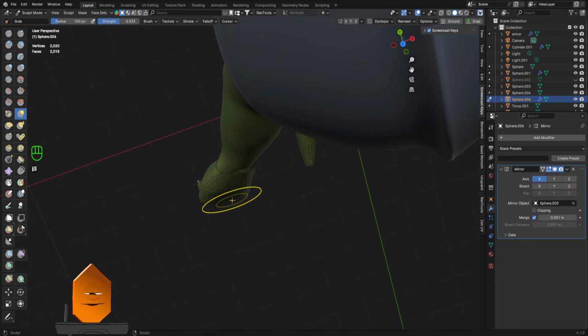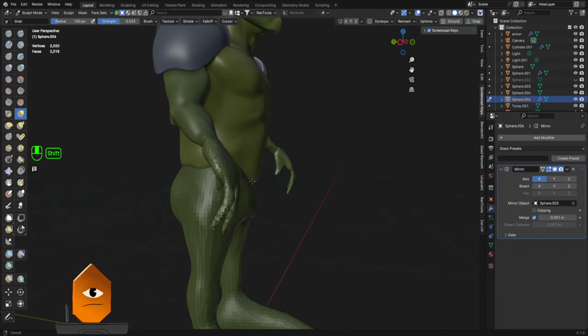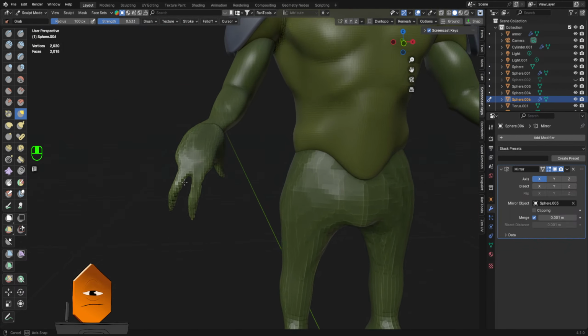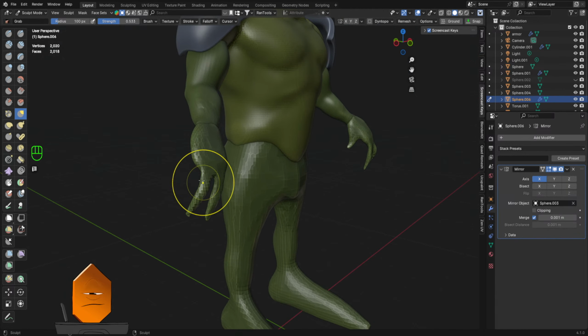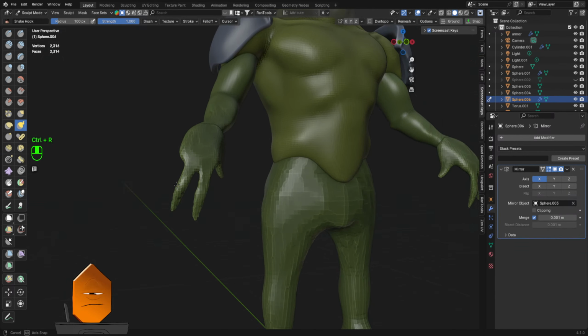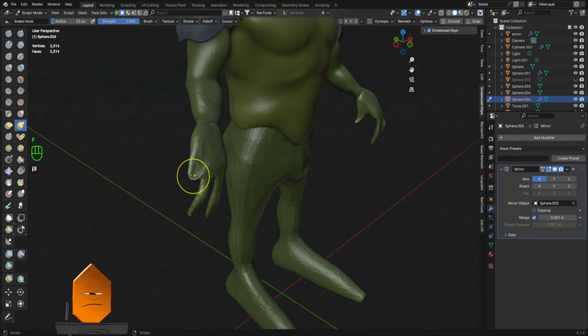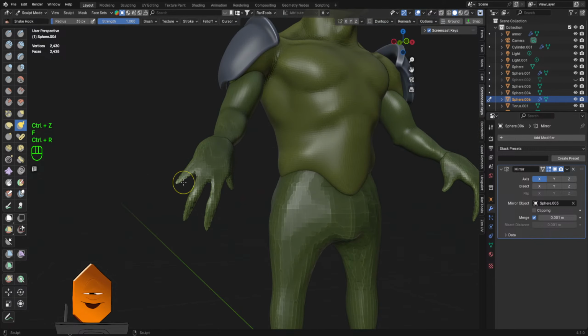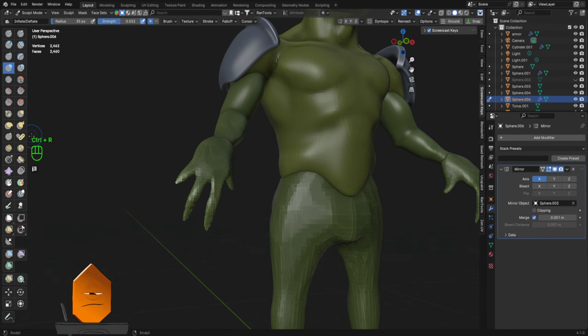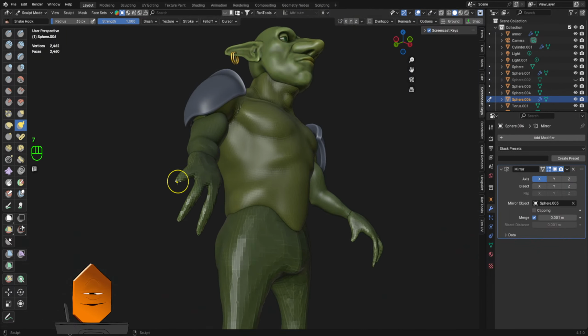I don't know that they'll fit, man. Let's see. Remesh. I'm gonna snake hook out another fingy. That's way too big. Remesh. Inflate. Remesh. 7, I think, is snake hook. Yep. There we go.